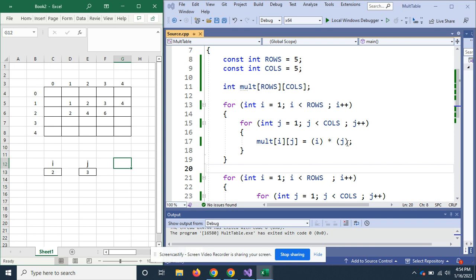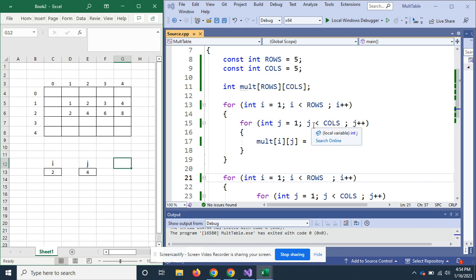Then finally, this inner for loop increments again, which makes j equal 4. So we got mult[2][4] equals 2 times 4 equals 8. So we're half full now. We just finished this because j will increment.